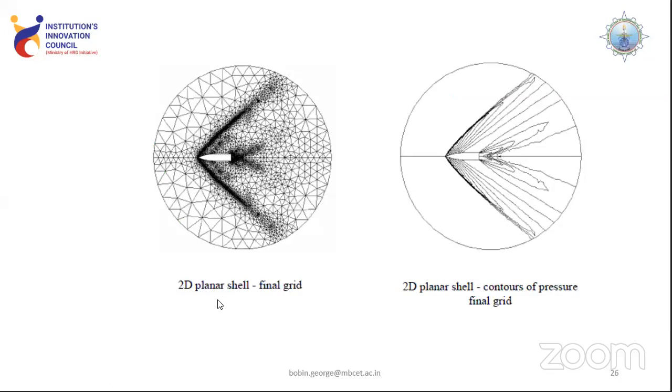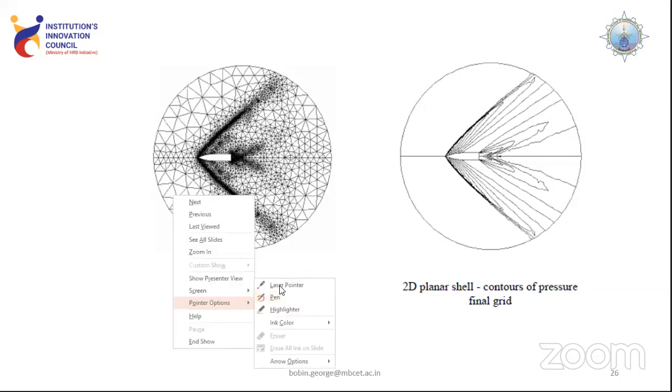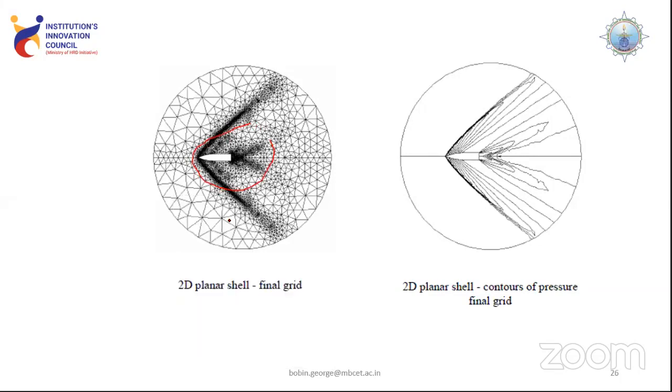Over here, this is the grid generated for a shell or a bullet that is passing through plain air. You can observe that very fine grids are generated where the shock wave that is being generated can easily be captured. Over here also, the grid is very finely made, and over here the grid is very wide, and the effect generated is much less. At the same time, since the grid is very fine over here, you can observe the result generated to be accurate. This actually shows the contours of pressure.